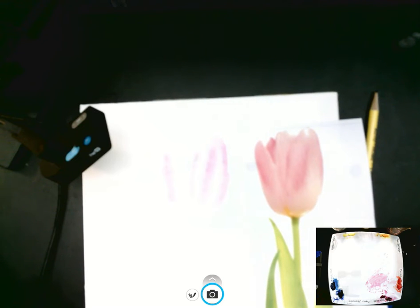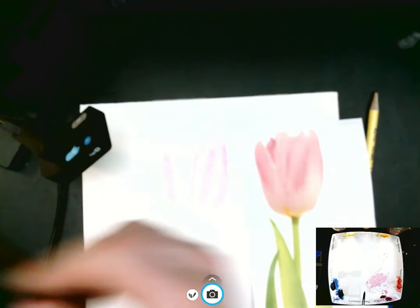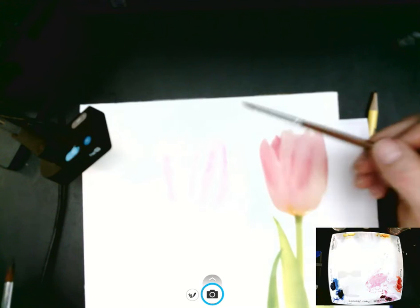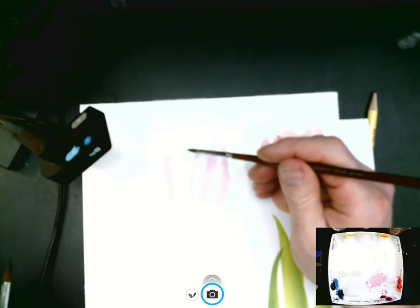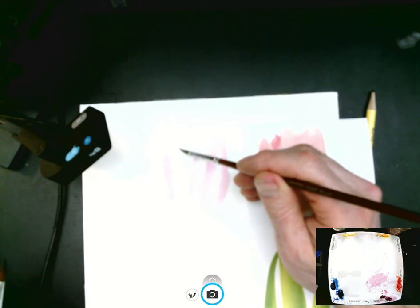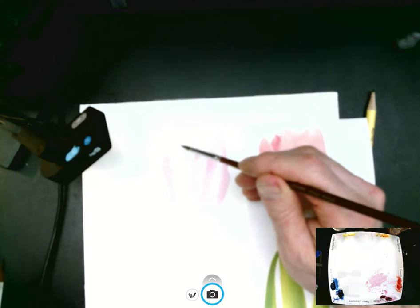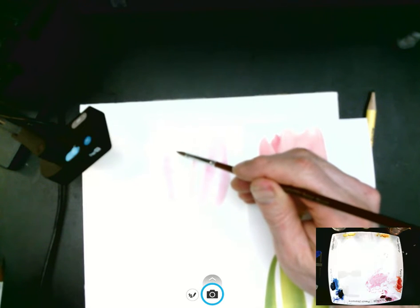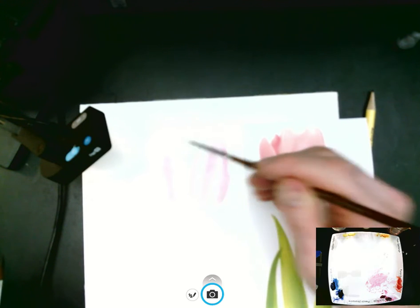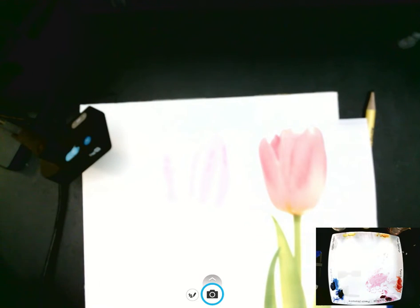Let's do this little tip that's sticking up on this side. Since the brush that I'm currently using is pink, I'm going to get some clean water on my number 6 and put that in with the number 6. I'm taking care not to touch the other petal, because that's where the water is, and when two things that are wet get close to each other, one will surge to the other.